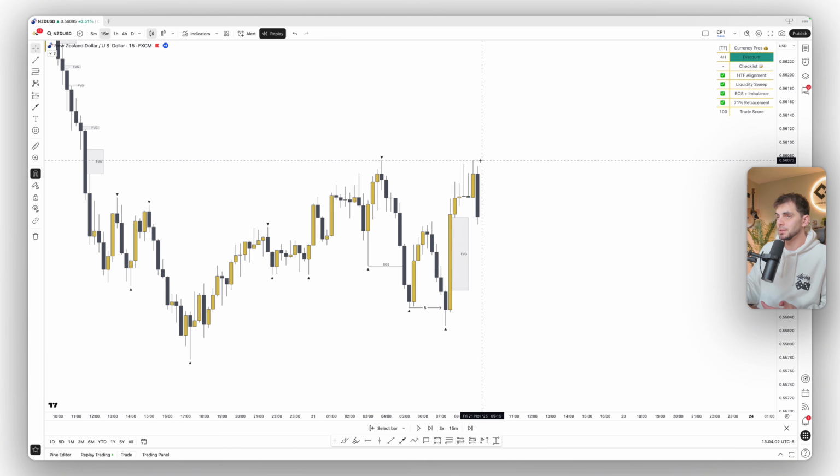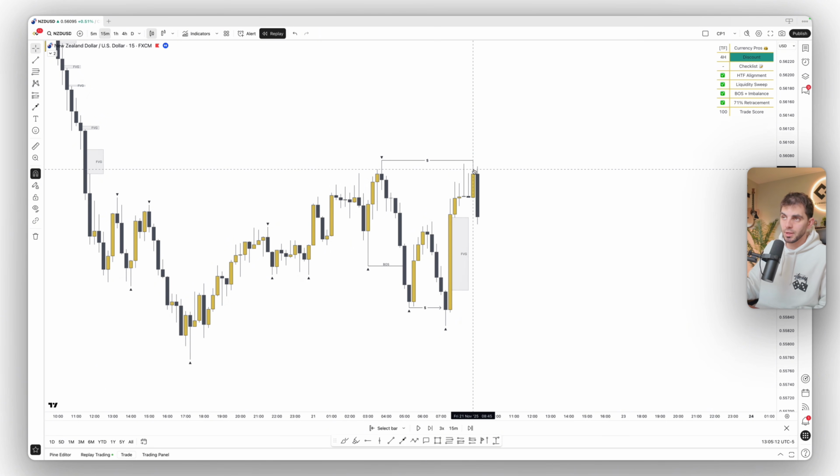However, what happened next? It didn't actually break through this previous high right here. So this is actually another form of liquidity called relative equal highs. So this down here is liquidity that has been purged. There was a lot of money sitting below this low in terms of stop loss orders, and price purged that low, liquidating all of that money and bringing it back into the market, which fueled this bullish move. So we know that sell side liquidity has already been purged, but buy side liquidity was not purged. Because these are relative equal highs, there is still a bunch of liquidity sitting above this area.